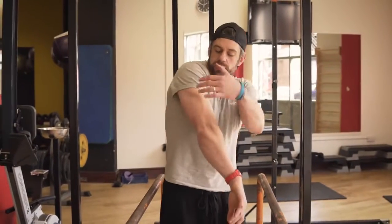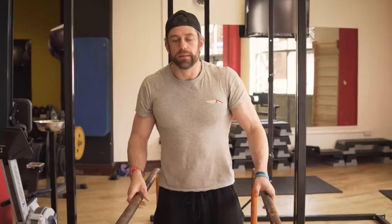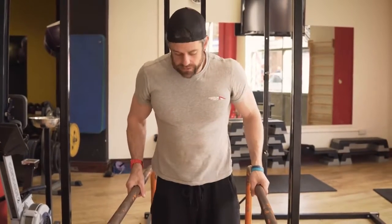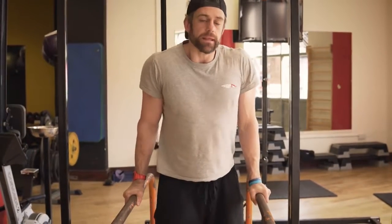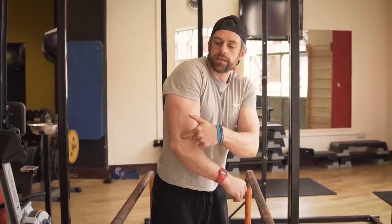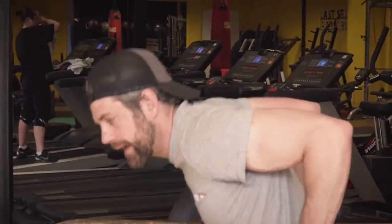When we talk about triceps we talk about this muscle at the back of the arm, and we often think about it as being an extender of the elbow, straightening of the arm. In calisthenics that often means we're using things like the dip bars, going into some dipping positions. As we go down, as well as bending the elbow, we're actually taking the shoulder behind us going into shoulder extension. In calisthenics, some of the pushing we want to do is in overhead positions like in handstands, so we need to train the triceps for that as well.